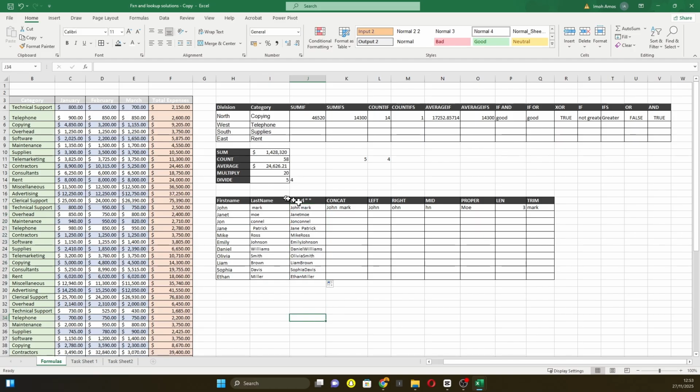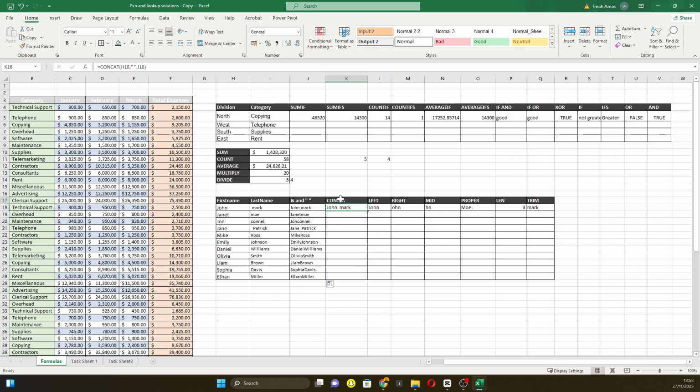You see, for John Mark, it's different. It means there is a space in front of Mark, that's why that space is given. For others where there is no space, you can see no space. For Patrick too, there is a space in front of Patrick, that's why the space in between is there. Okay, so that works like the CONCAT function. I did that to bring in the CONCAT function.